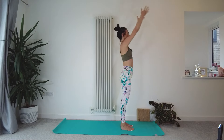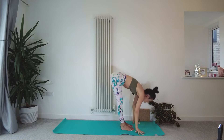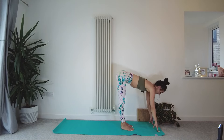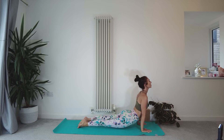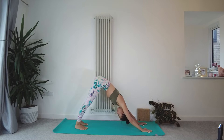Inhale, sweep the fingertips up to the sky, grow the spine tall. Exhale, hands through to heart center. Inhale again, sweep the fingertips up. Exhale, hinge from the hips, forward fold. Inhale, lift the chest, halfway lift. Exhale, hands down, step or jump back to plank, work through your Chaturanga. If you're taking upward facing dog, make sure the thighs are coming away from the mat. Exhale, hips come to the sky — downward facing dog. Reconnect with your breath. Remember, child's pose is there for you at any time — take what you need from this practice today.